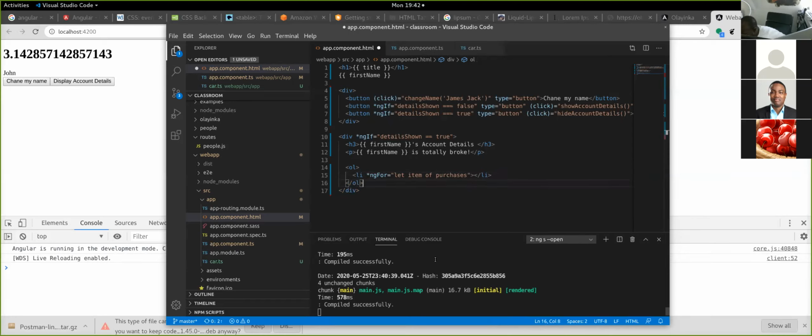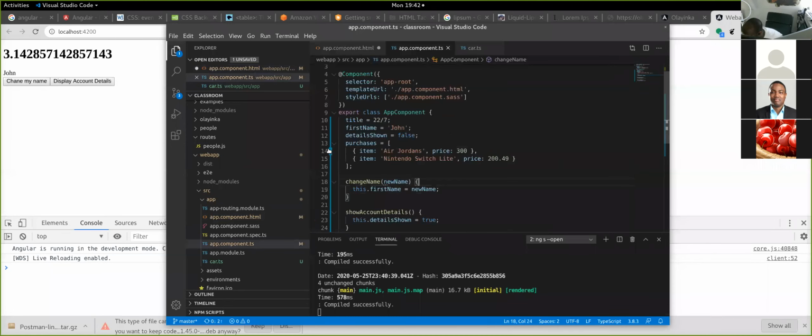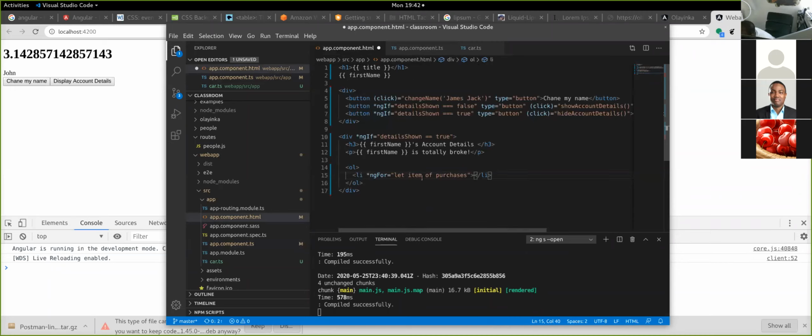And that is our li. And then what happens is that this now exposes a variable for us, an object. So each of these objects, on each step of the loop, is available as item, right? Well, okay, let's say let purchase of purchases, right? And so we'll say purchase.item, right?